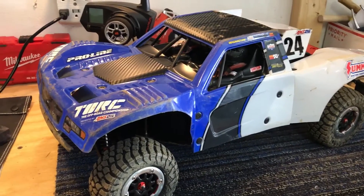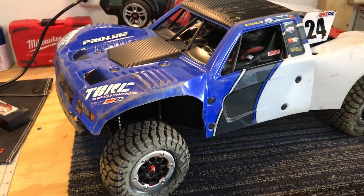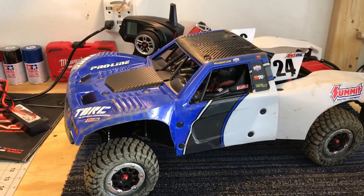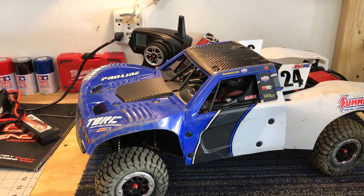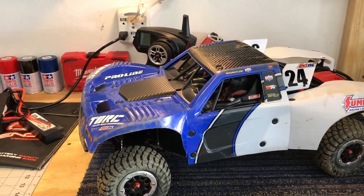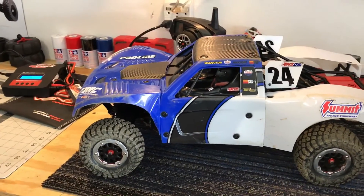What I experienced was that my Baja BFGoodrich ProLine tires were actually perfect for that track. Love this thing. It ran flawlessly. It took me a little while, but I was able to get a lap in without any issues, hitting doubles. I was just in the zone for a minute — and for never going to a track, that was great. It was a pretty busy day on Saturday with lots of guys running other buggies around.